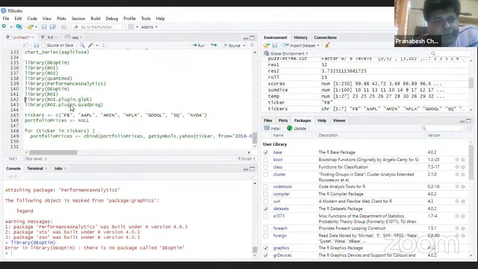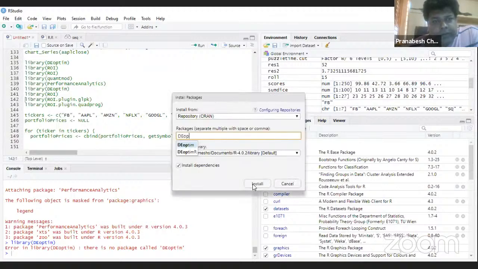Yeah, sir. Click on it. Install package. Click on tools, install package.